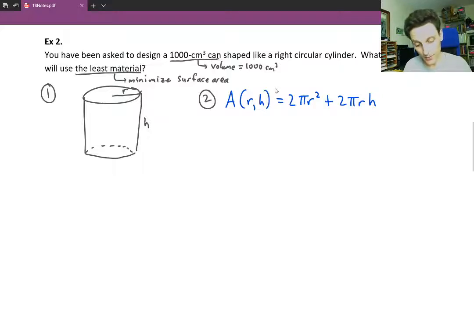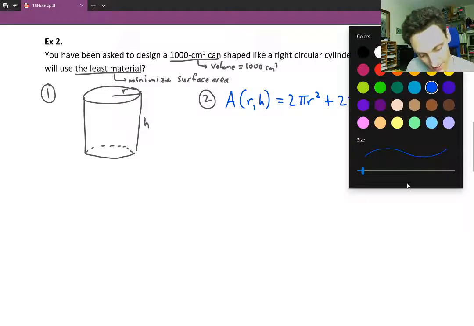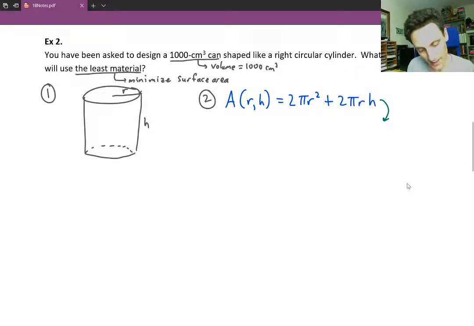Now this is a two-variable function. This is in terms of r and h. So what we want to do is come up with some equation that relates r and h, that has r and h in it. Now, that's going to be a constraint, and the only constraint we see in this whole problem is the 1000 cubic centimeters of volume. So that's where we're going to start on the side here when we try to come up with this equation for r and h. We know that the volume of the cylinder has to be 1000 cubic centimeters. But then the volume of this cylinder is determined by the formula for the volume of a cylinder.